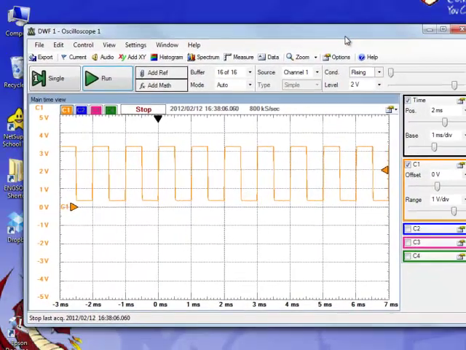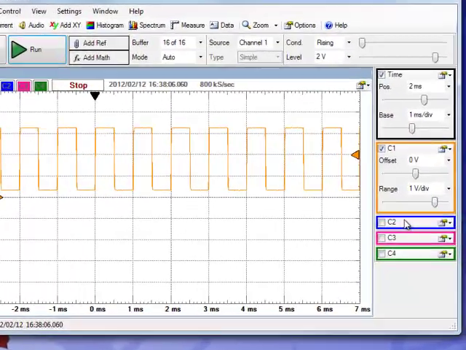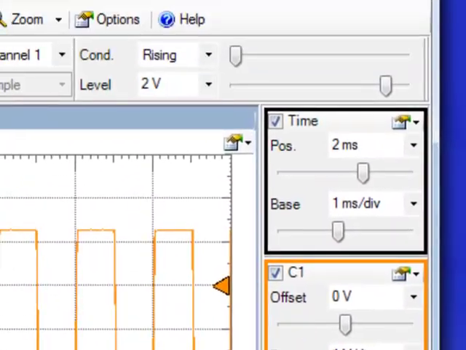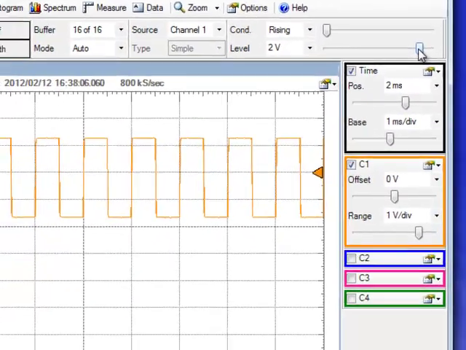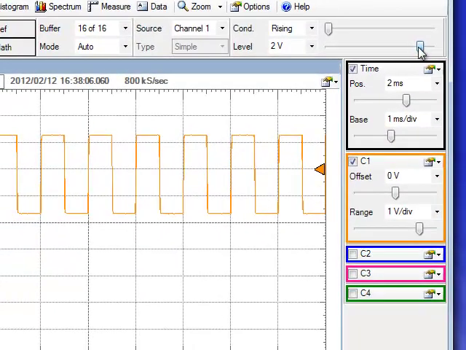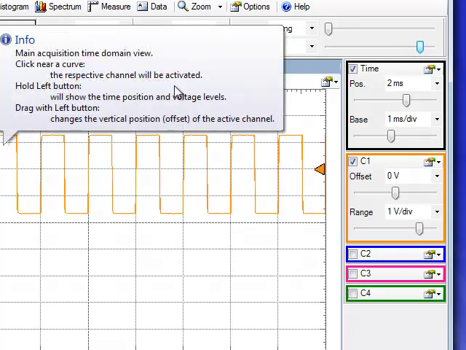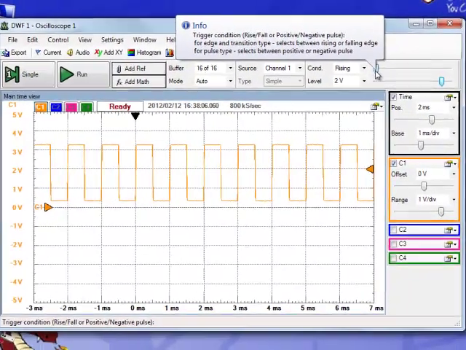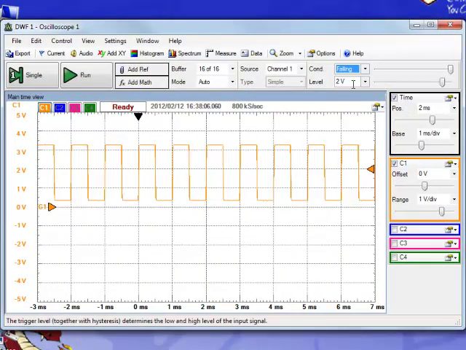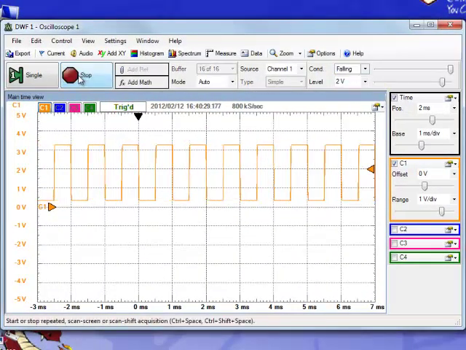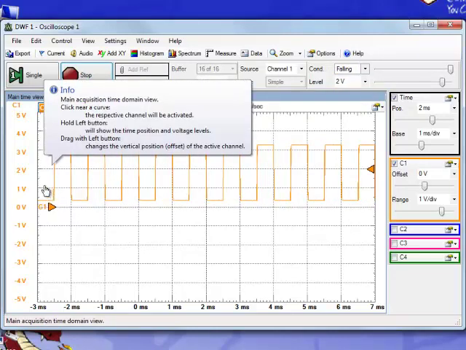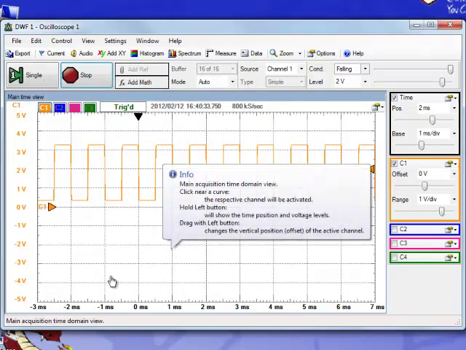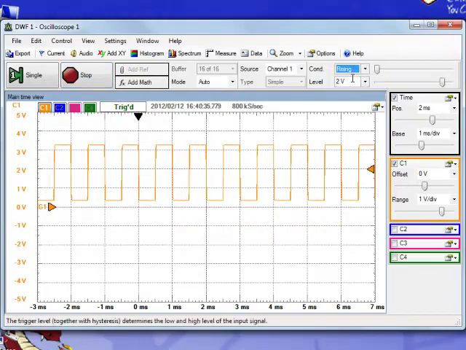This is the oscilloscope screen. I have channels 2, 3, and 4 turned off. This is the trigger level right here. Now you notice the orange button there on the right, the orange arrow going up and down. What you want to do is try to get that so that it stays stable here on the screen. This is the rising and the falling edge of the trigger. Here it's triggering on a falling edge. And then let's see if we can get a trigger on a rising edge. There's this trigger on a rising edge.